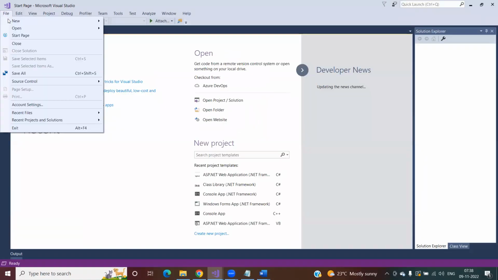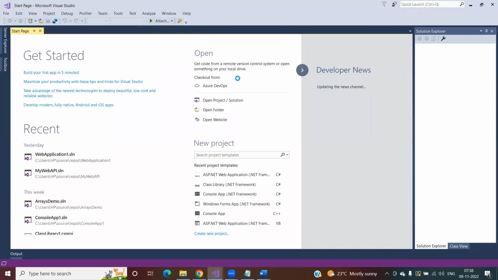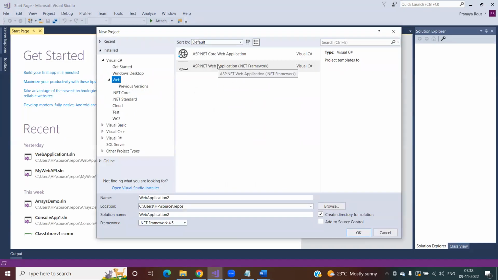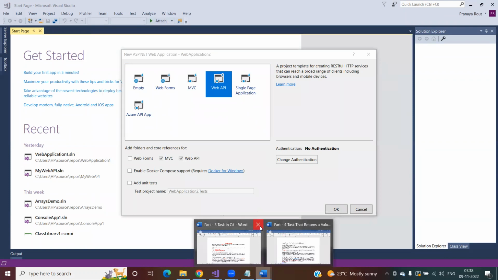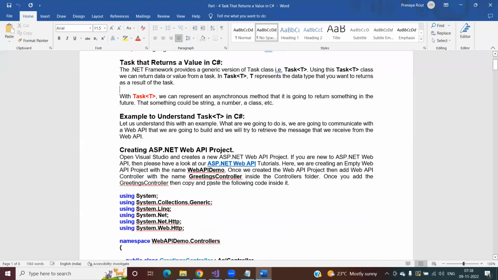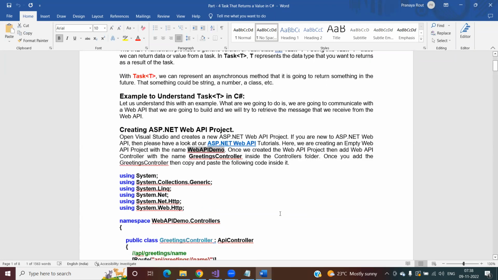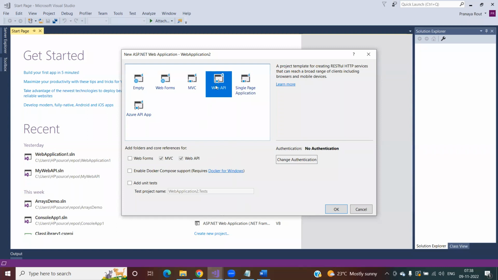So I'm creating a File, New Project, ASP.NET Web Application, right? The project name I'm providing here is WebAPIDemo. So I'm selecting the empty Web API project template.